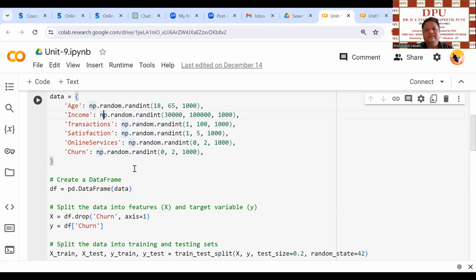And as you can see, this is a supervised learning algorithm. Why supervised? Because here I have the independent variables and I have the target variable as well. I know what my target is. So here I'm using a supervised learning algorithm. The supervised learning algorithm works on labels, isn't it? So here I'm generating the values for churning as well. So how can I do that?